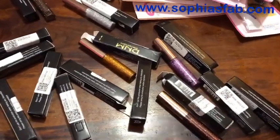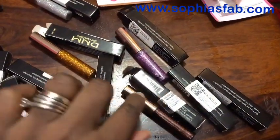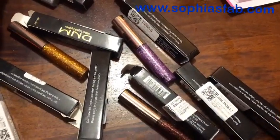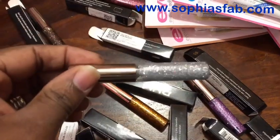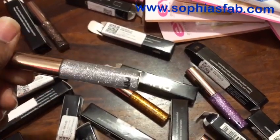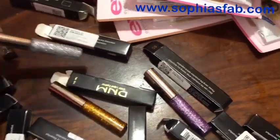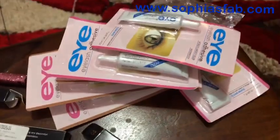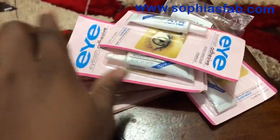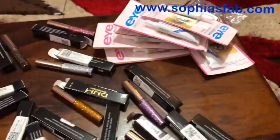So these are the glitter liquid eyeliners. They're going to be on the website pretty soon. I particularly like this one. Look at that, just glittering. Hey guys, in case you want to get your eyeliner as well, I got the glue for the eyelashes. That was what was in that package, guys.